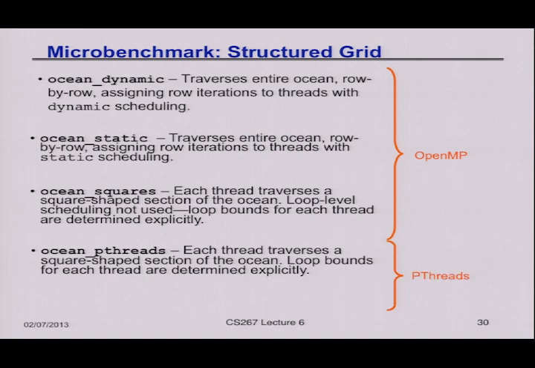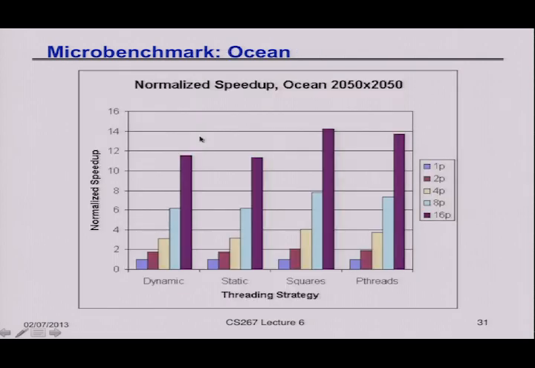I'm going to do two benchmarks, one for a relatively large ocean and one for a small ocean. For the large ocean, where there's a lot of work to do per processor, it should be less important which one of these I choose. I won't see the overhead of creating threads. And then I'll do it for a small ocean, and we'll see a difference.